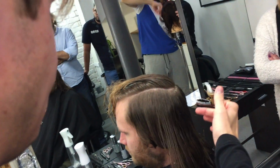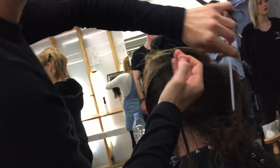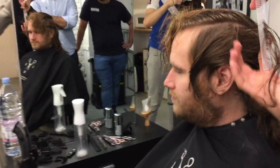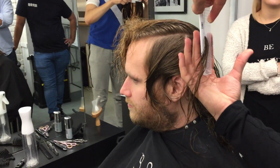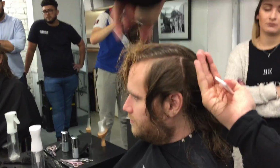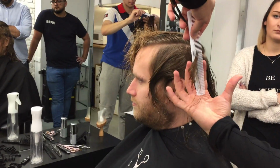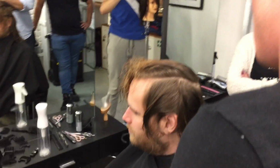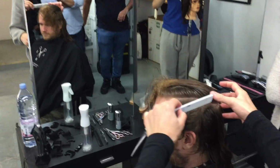Alright, cool. Left before right, yeah? And then line up your comb a little bit off to the left of the center of the head, yeah? Push that comb forward at a 45-degree angle. As soon as the comb leaves the hair, you grab the section. Everyone see that? Yeah, cool. And you're going to do the other side. Then you're going to come in a little bit off to the right, yeah? Line it up with the section. Take back half away. Same principles. Keep working around.